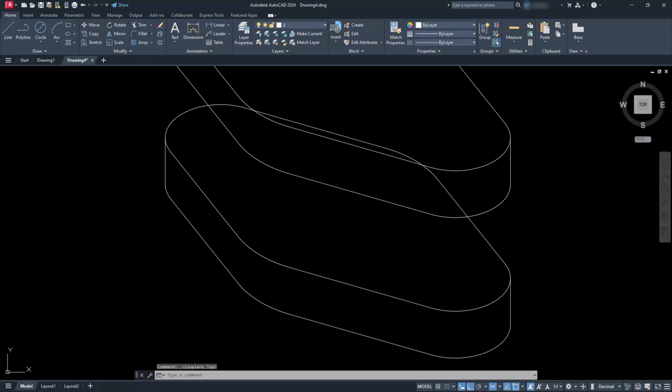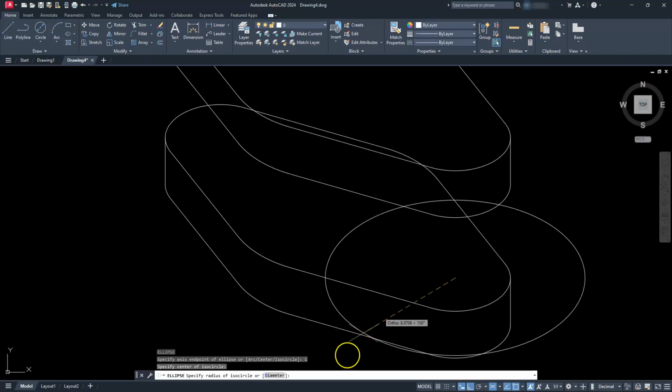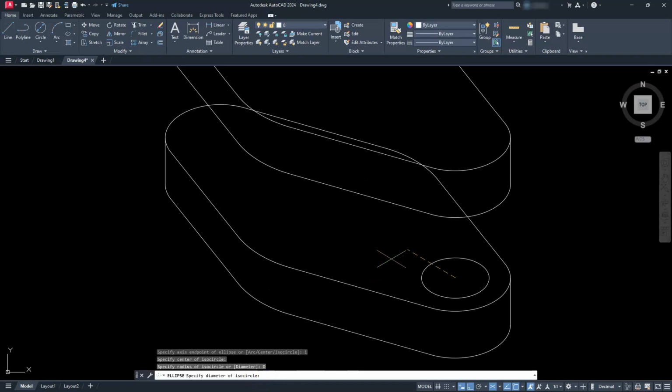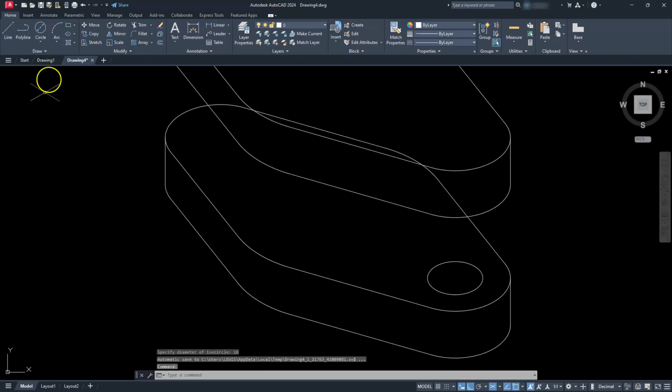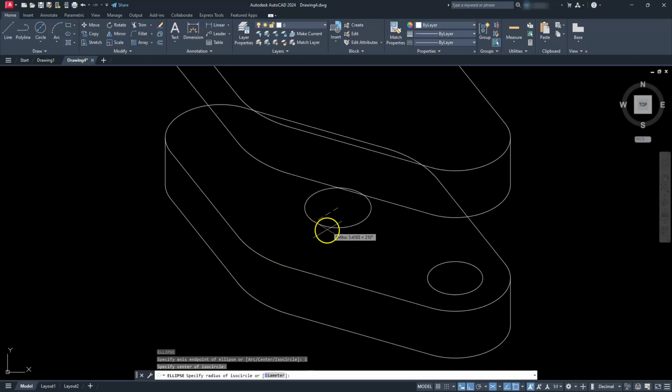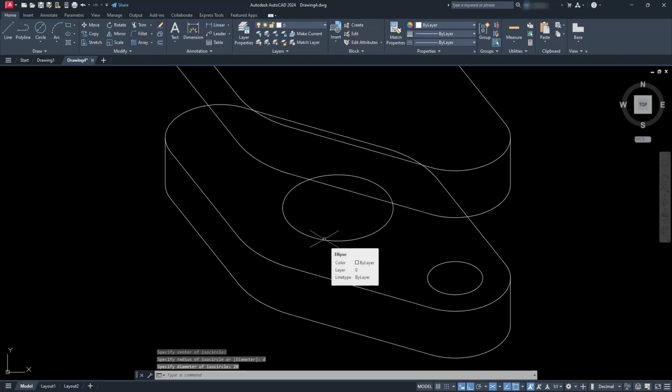Type in EL, enter, I enter, find the center here, click, and then give it a radius, right? But we need that in a diameter. So go ahead and select the word diameter on your command line, and then type in 10. Let's go to the center one here. So EL, enter, I enter, go touch this center, kind of give a little preview of it, and I'll just type in D, enter, as opposed to going down and selecting on my command line. Then I'll type in 20. That D stands for diameter, right?